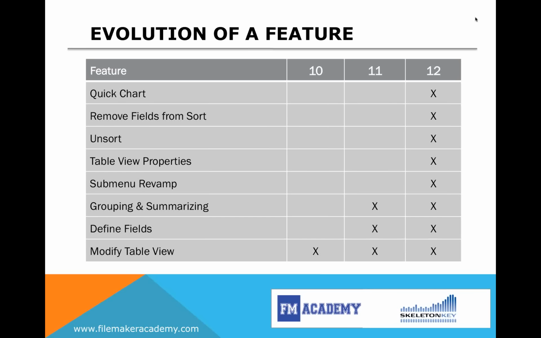You also have much greater sort control. You've been able to select multiple columns and sort by them and incorporate that into your interacting and navigation through the Table View interface. But now you have the ability to unsort and remove specific fields from the sort selectively. So you don't necessarily have to invoke the sort dialog box if you don't want to. You can master those keystrokes and do them right there in the Table View.